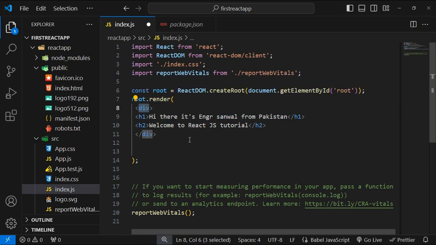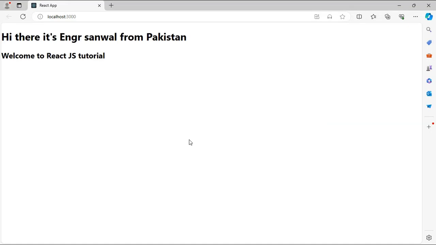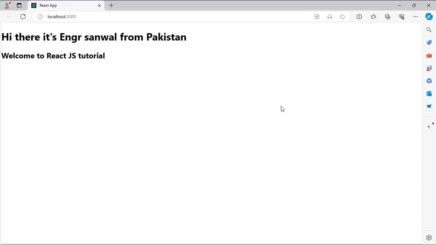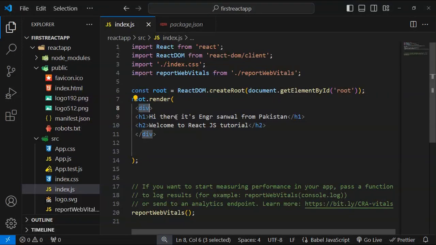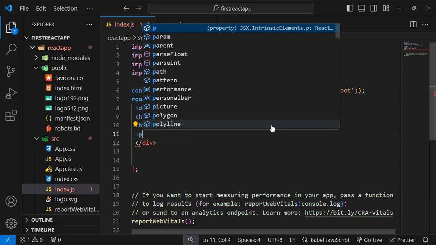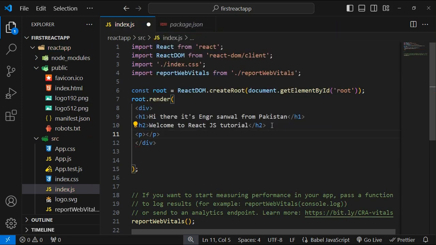You can see the output. Yeah, here you can see the output. Let me show you the code. This was the code, and here we can have further, say, a paragraph. In the paragraph we can have anything.